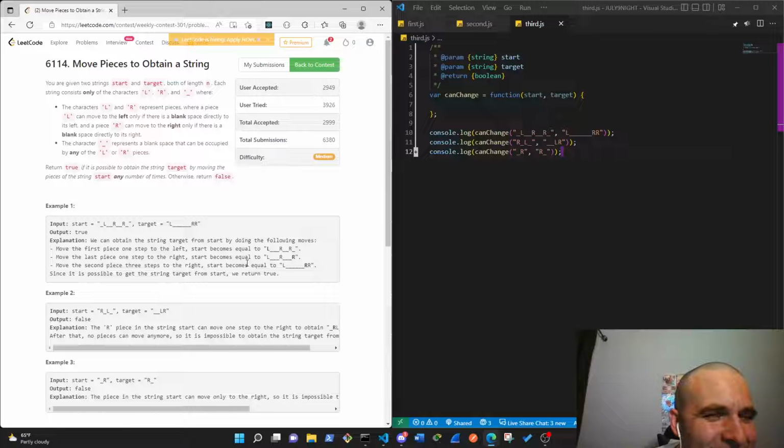The character underscore represents a blank space that can be occupied by any of the L or R pieces. Return true if it is possible to obtain the string target by moving the pieces of the string start any number of times, otherwise return false. Yeah, that's not too bad.